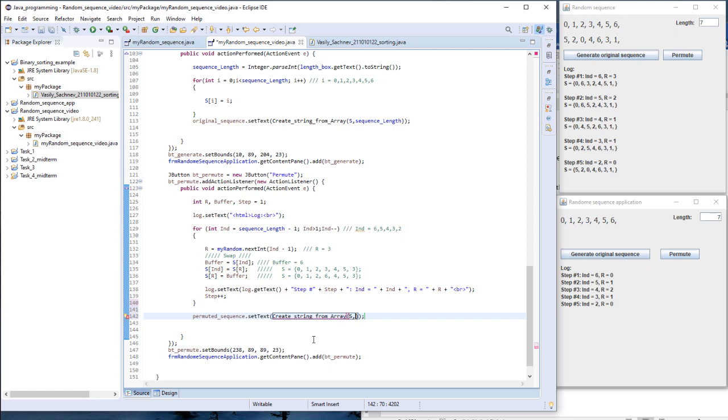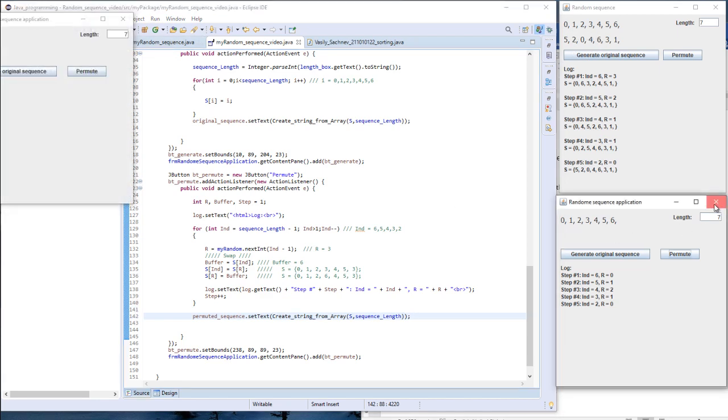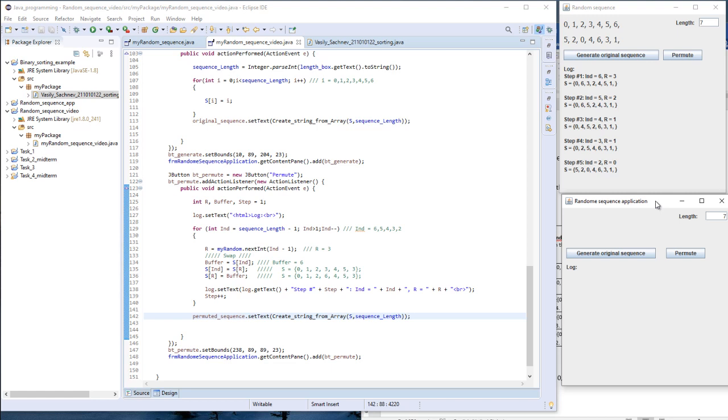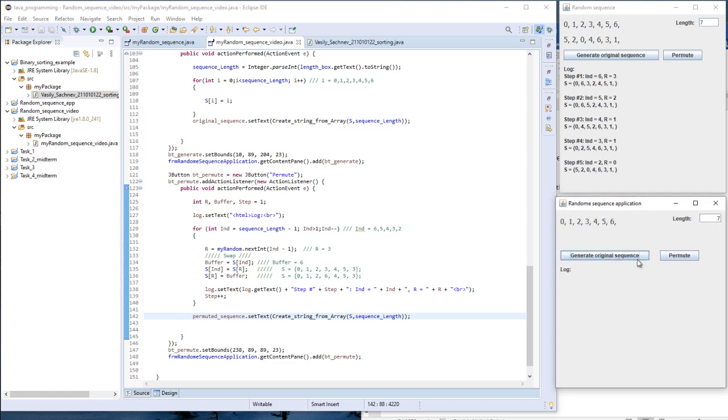So here S and sequence length. That will show me the permuted array right here on our screen.